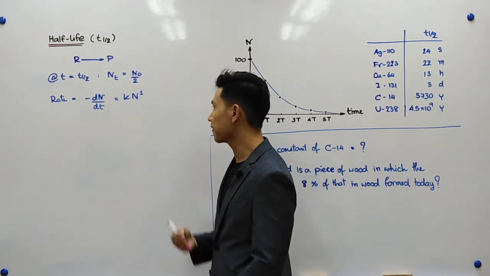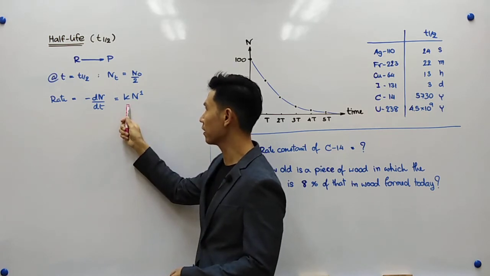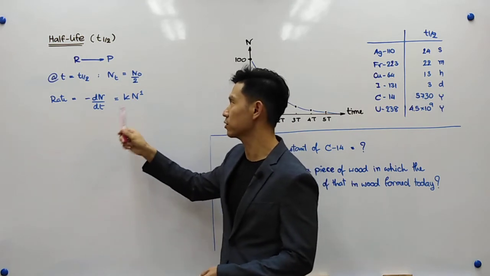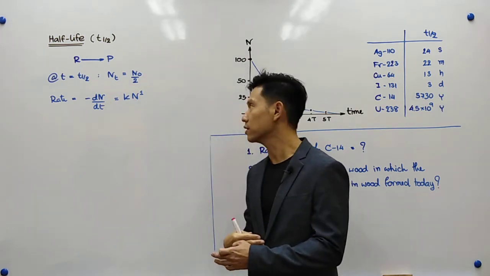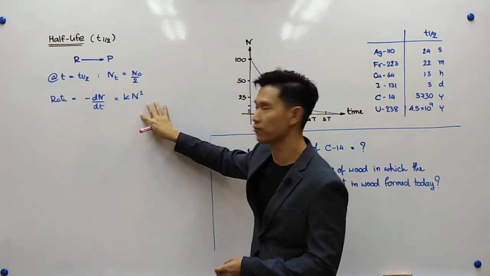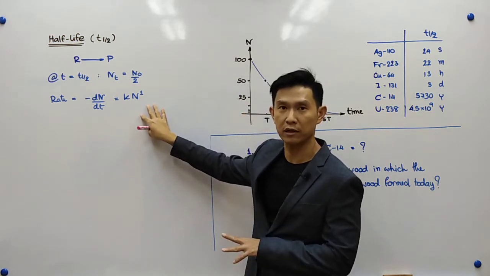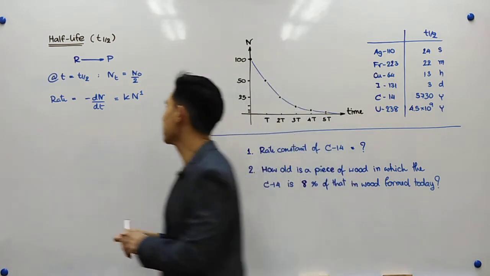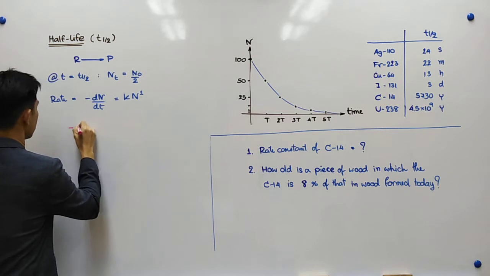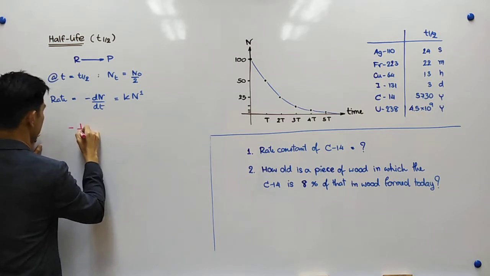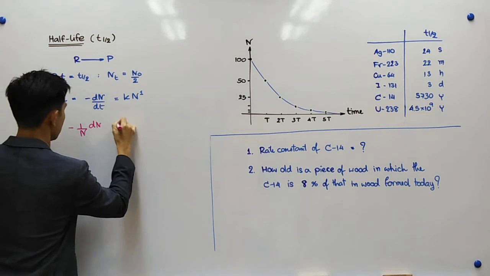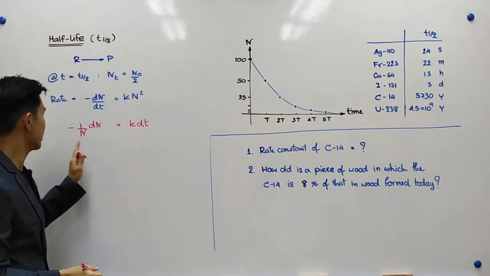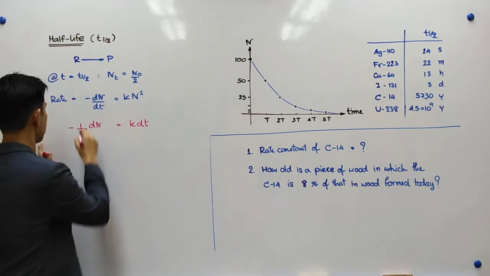Okay. So to find the k value, or the relationship between the k value and the half-life, we have to change delta t to be t by integration. What we can do is change the form of this differential rate law equation to the integrated rate law equation. So I move things around, and we have 1 over N dN equal to k dt. After that, we can integrate both sides.